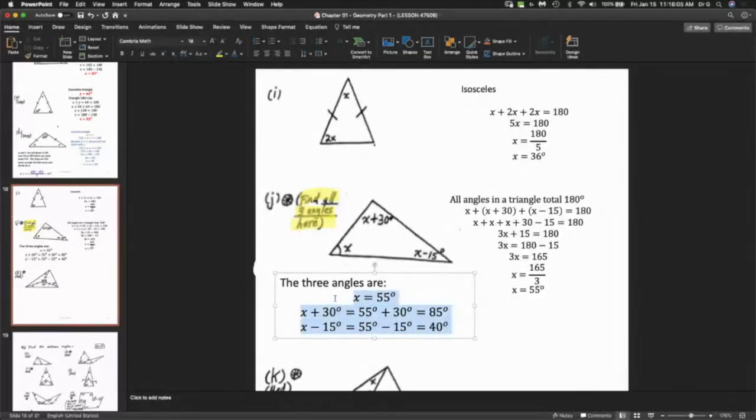So it's important that you finish up with that as part of the answer, because I'd hate for you to get a question and you get this far, and let's say the question's out of 5, and then all of a sudden you end up getting 4 out of 5 instead of 5 out of 5 because you forgot to go back.